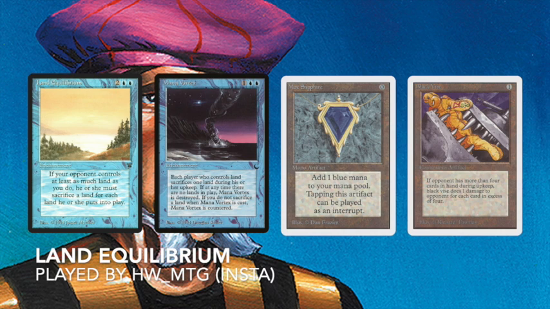So that means that as soon as you have a certain amount of lands and Land Equilibrium is in play, let's say you both have 4 lands in play, that means that when your opponent plays out land number 5, he or she must first sacrifice a land. So this is very important, you can't even play out that land. And that fits well together with the card right next to it, Mana Vortex.